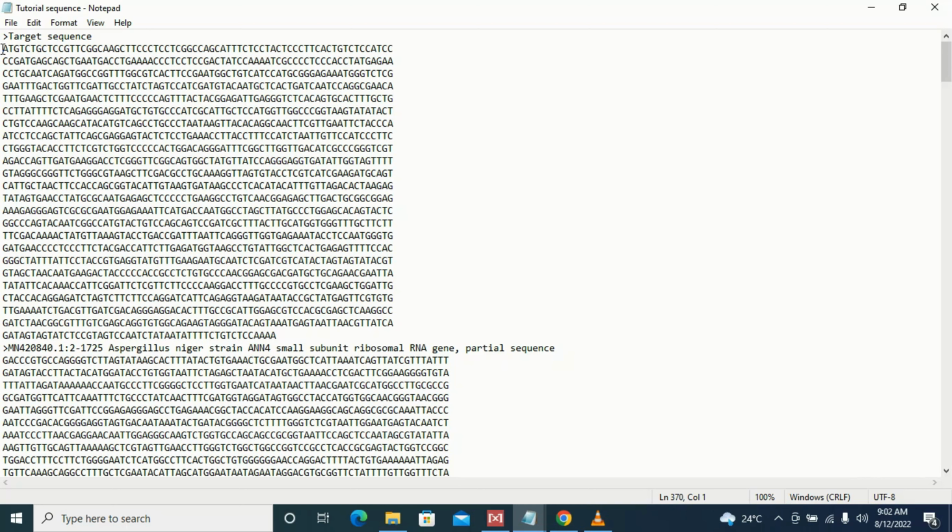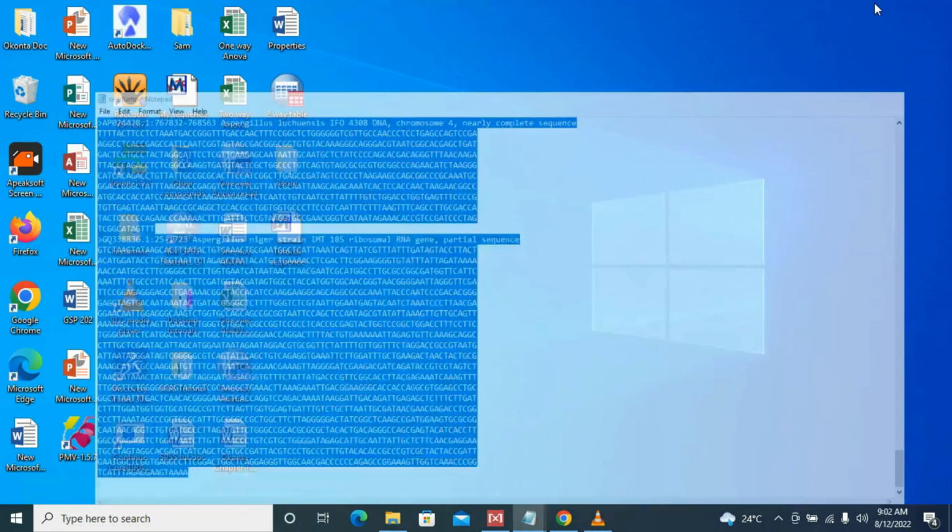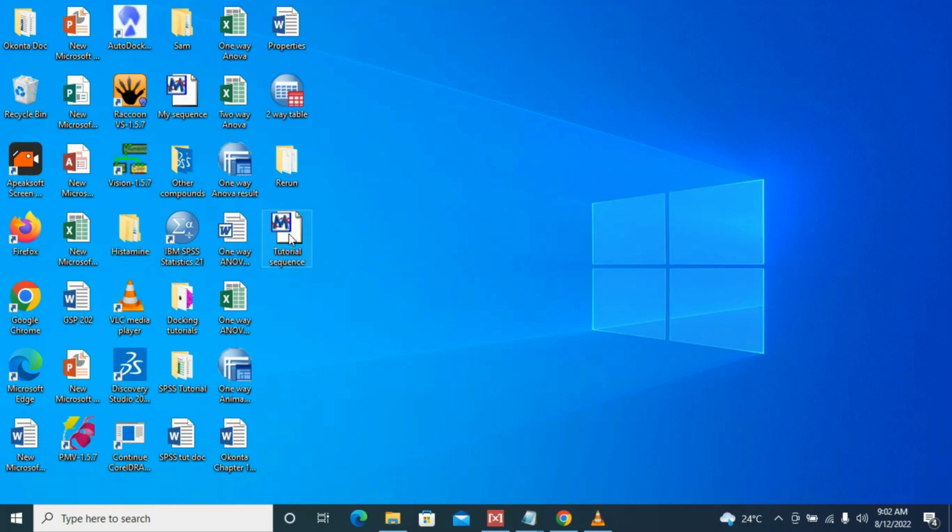So this is how we save and prepare this for the next software we're going to use for the phylogenetic tree building. If I minimize this, I will go to my desktop. This is the total tutorial sequence file which I've just made for the phylogenetic tree. In our next video, we'll continue from here. Thank you and see you there.